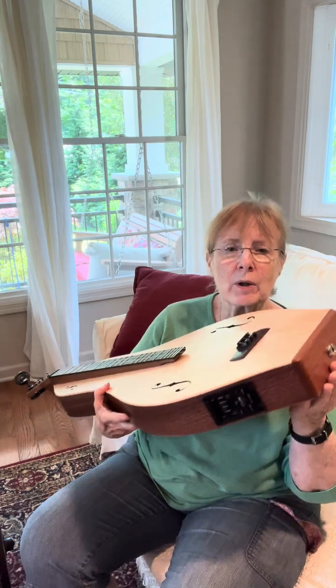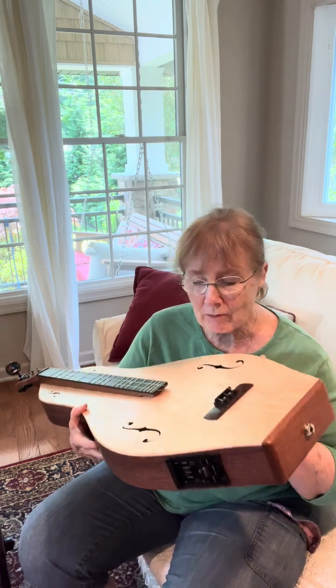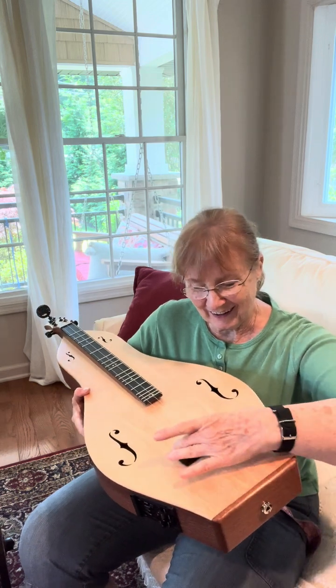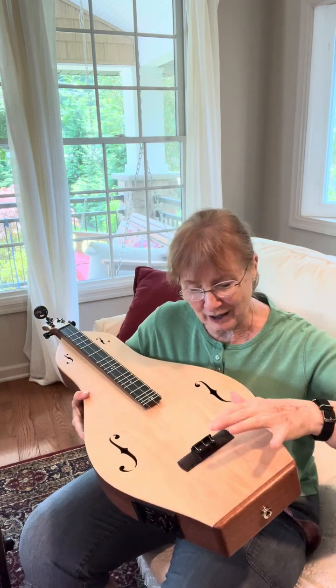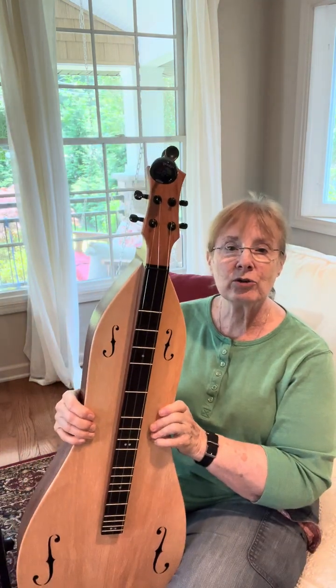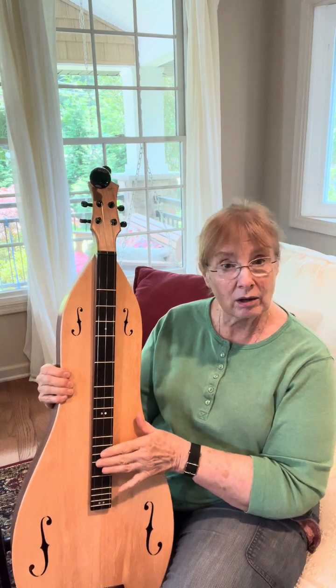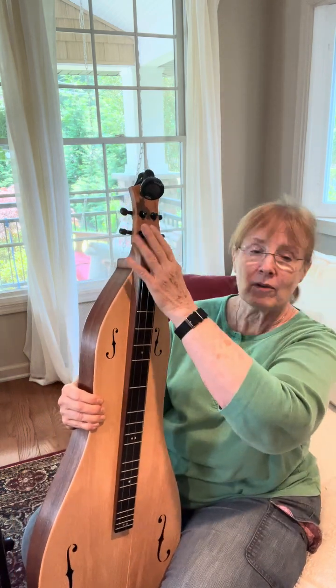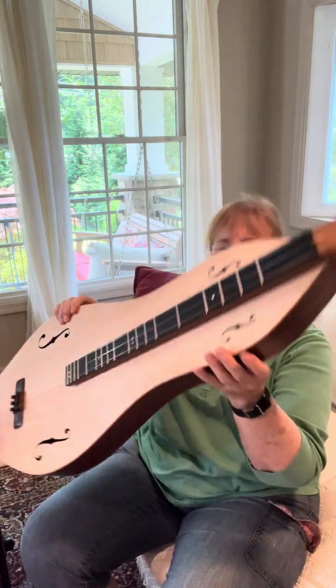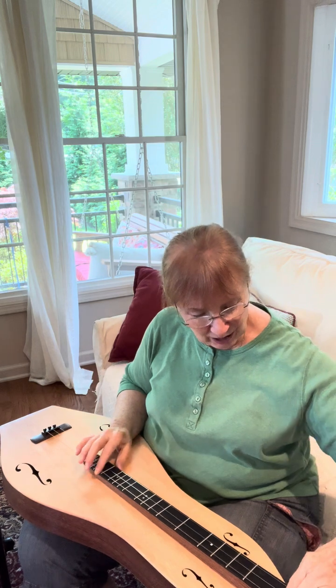This has a place where I can plug in a pickup, and I've asked him to install my favorite pickup, the Fishman. So that's in there. And I just love the look of it. This little bridge part right here and the little pegs that hold the strings in position. He sent it to me set up with all 3 strings here. What else have we got? Nice racing stripe on the back, and this is an ebony overlay on the fingerboard, and I love the black tuning pegs, and of course I have a black snark that I can keep capped right on.